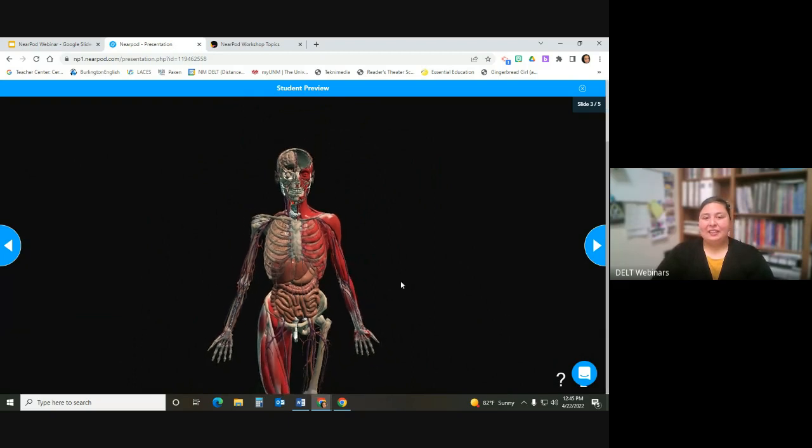All right. So this was the 3D models. There's all kinds of 3D models in there that they can play with, they can look at. It depends on what class you're working with. Now, of course, you're not going to have an infinite number of 3D models, but you do want to go in there, search, and see what is available.